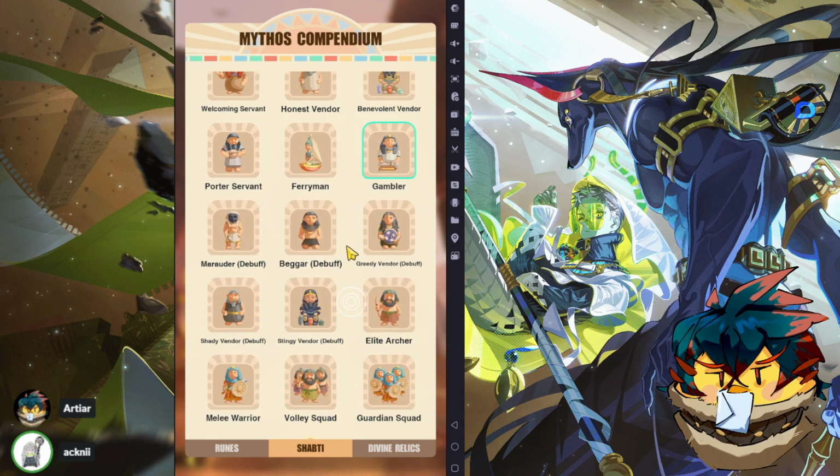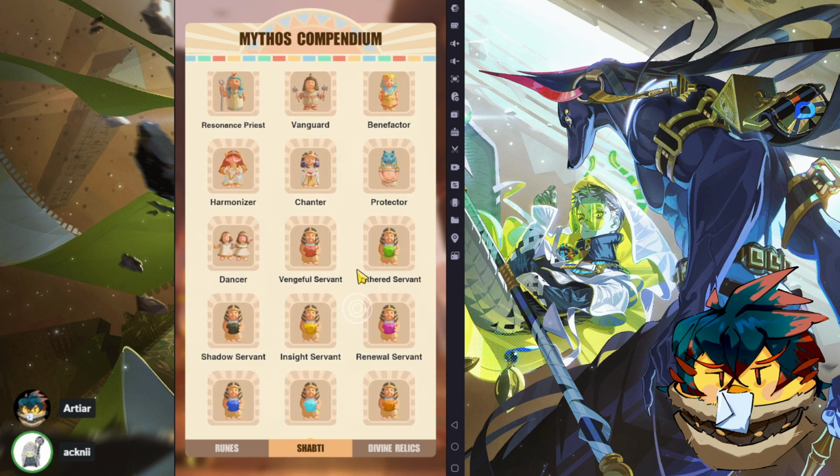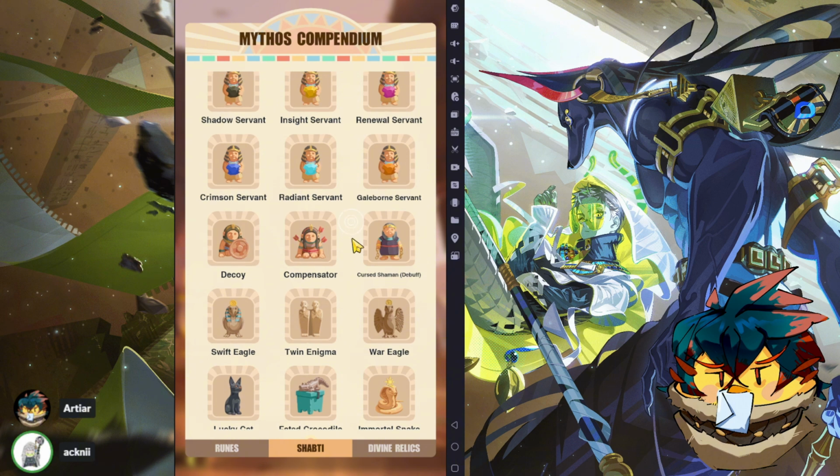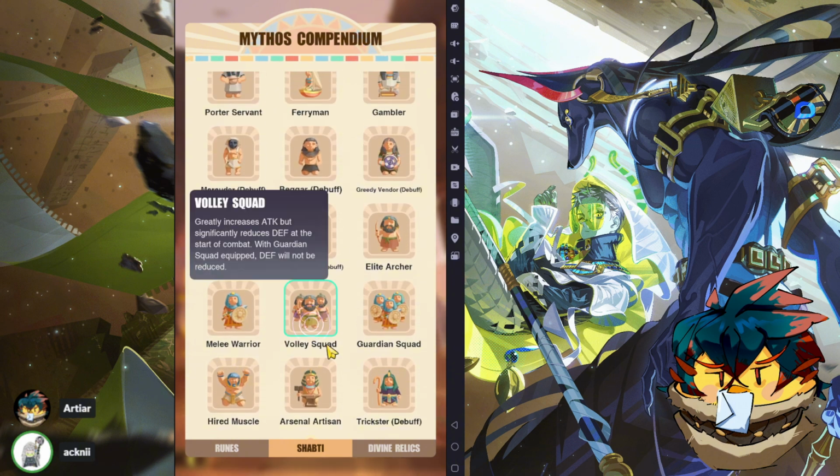But the ones that I always look out for are the damage-increasing ones. One of them is called Volley Squad, and Volley Squad increases your attack like crazy, but reduces your defense. It buffs your entire team, if it's an attack-based team, at the cost of you taking more damage. So you go for it if you're all speed running, correct. If you're speed running something, you're not going to take a lot of damage, right?